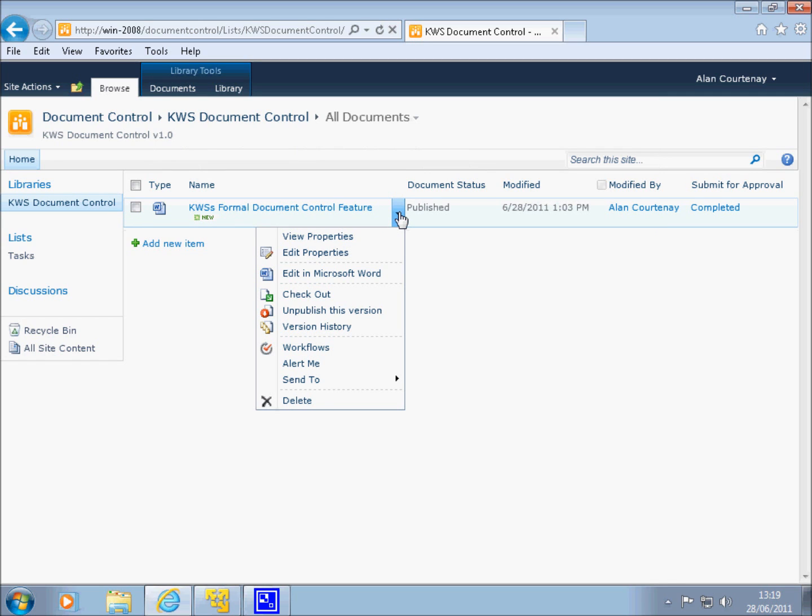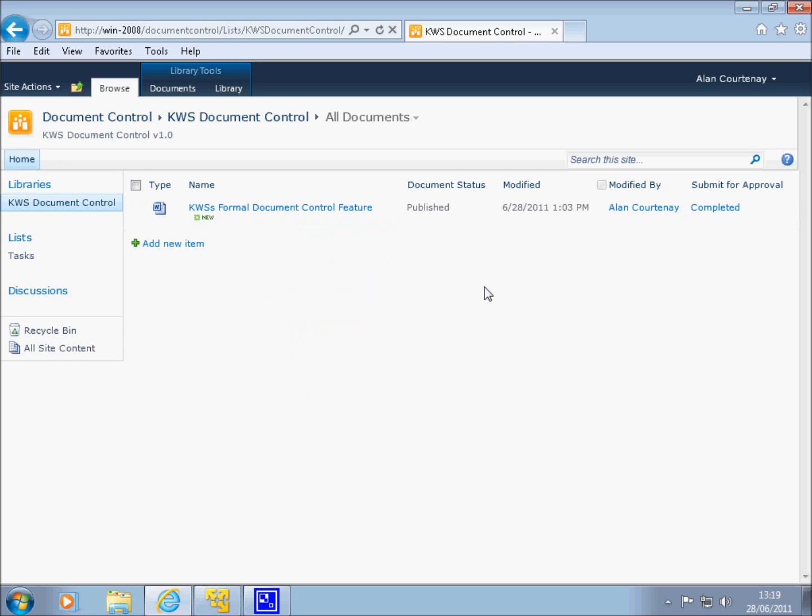However, let's be clear, this is not a must-do action at this point, because we've got multiple change requests that potentially can be raised against the document. It's up to the owner to decide as and when those change requests get actioned, and more importantly, as and when any physical actual change on the document happens, to alter those to reflect the requests that people have actually raised in their change requests.